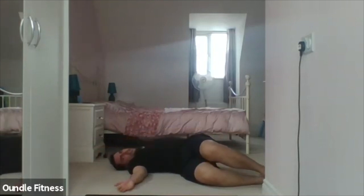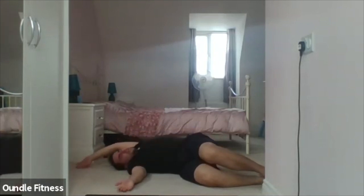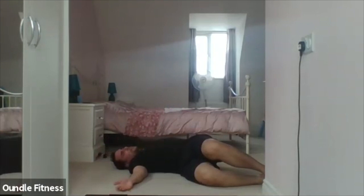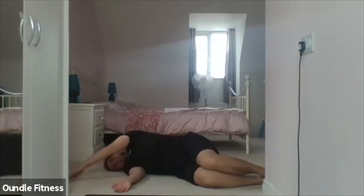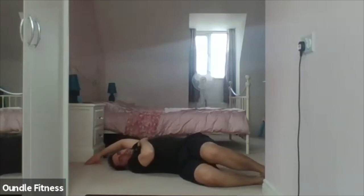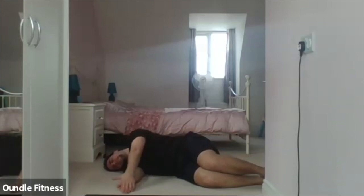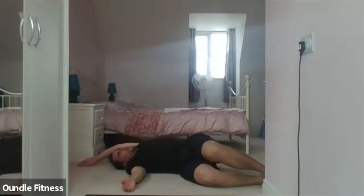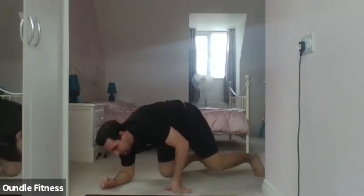Good. The more you do these, the easier it should feel, particularly on that far side. It's the arm that's moving. It's that chest muscle between the chest and the shoulder, that pectoral that attaches, that we should be opening out here. Roll it around. 2 more of these. So as it opens, this bit here, opening out nicely. And back round. 1 more of those. And back round. Lovely. Over we go to the other side.